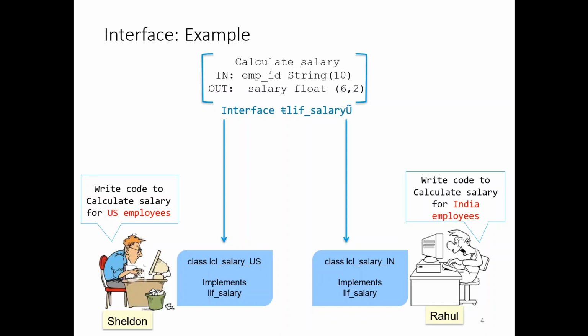So both are independent classes, but still there is a common behavior, right? What is the common behavior between these two classes? Calculating their salary. In that case, the interface should be the parent for both the classes, right? So here we will create an interface which is going to be the parent, and both the classes should implement the interface so that each can have its own implementation of the calculate salary method.